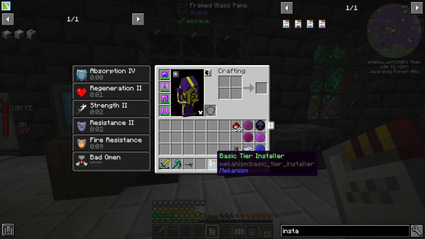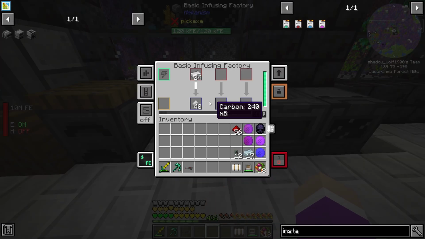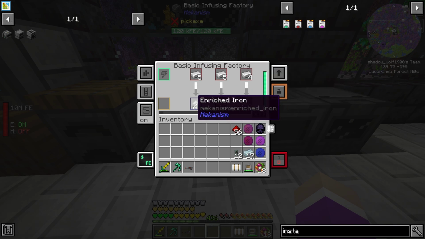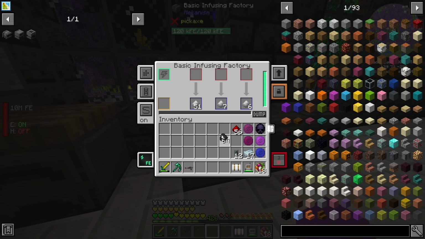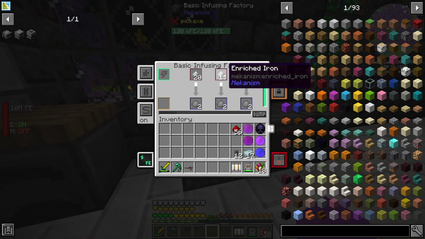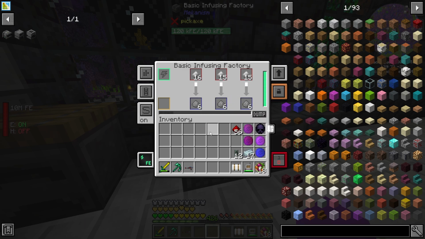I've just gone ahead and made a basic tier installer, and if we shift right click, it'll turn our infusing factory into a 3 slot this time. If we turn auto sort on, it will now do 3 things at a time, which is actually way faster than just doing 1 at a time. So if we put more coal in here, pick up our enriched iron, it'll now do 3 dust at a time, which is way quicker than before.